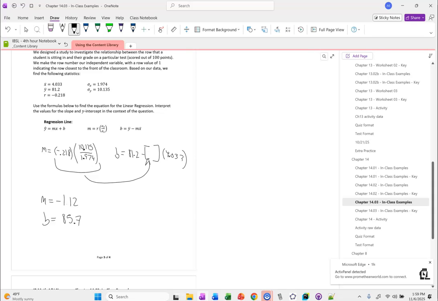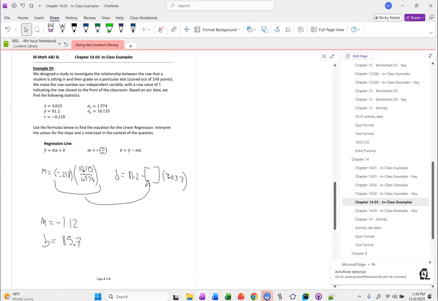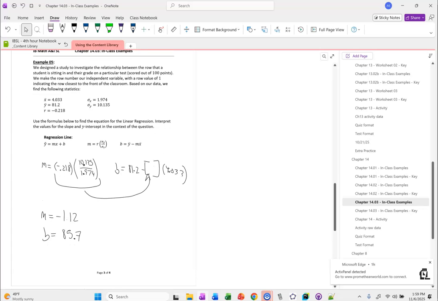Who can interpret these values in the context of the problem? Anthony, yeah, let's show off. Let's see it. Put on your white hat. Oh, my Y hat. Get it? Instead of your mat hat, you call it the Y hat. It was your Halloween costume. Okay, so the regression line. In the context of the problem, you said? Yeah, okay, that would be helpful.